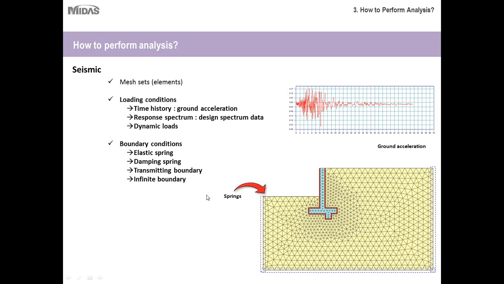So I hope now it is clear that let's say for the same previous example that I showed you, if you would like to simulate a seismic analysis on it, you have your model and mesh in one place. You can apply the ground acceleration data to the entire structure, and apply boundary conditions at its outer periphery, and you are all set. So once you have got the basic ingredients in, which is the mesh and the internal condition, it's just a matter of playing with the external conditions, like how loading and boundary conditions are to be applied prior to analysis in order to get the desired results.